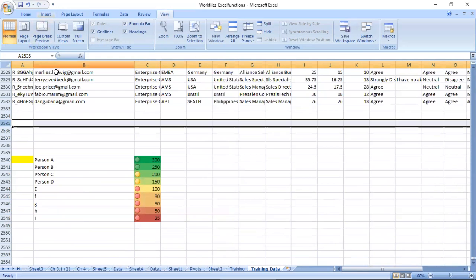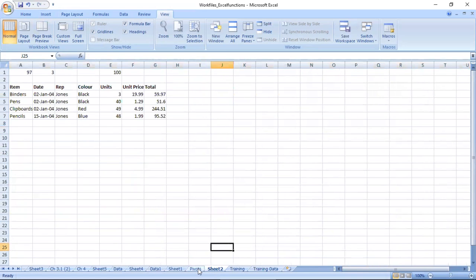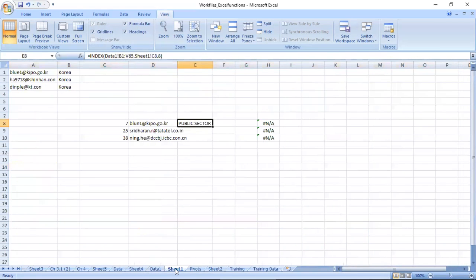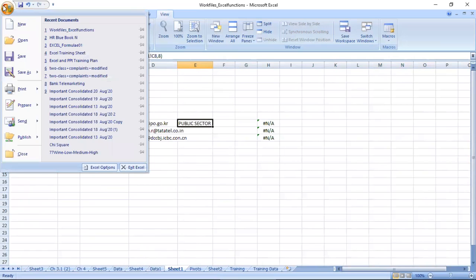Now what if I want to protect the whole workbook? These are called sheets. Never get confused between the words. Sometimes using the incorrect word creates confusion. These are called sheets. Excel also calls it sheet. This is sheet 1. This entire Excel file is called a workbook. In our workbook we have multiple sheets. Let's say we want to protect the entire workbook.